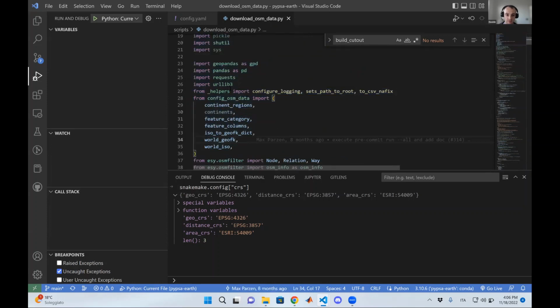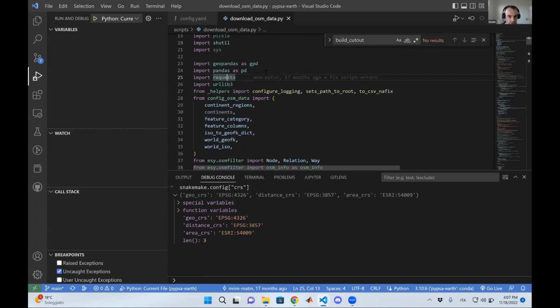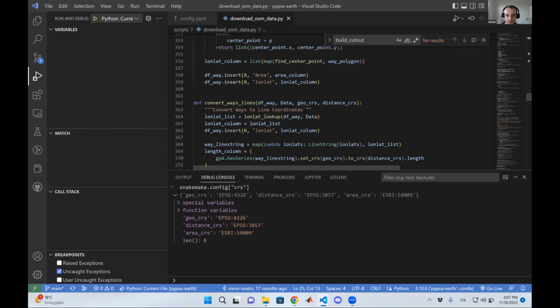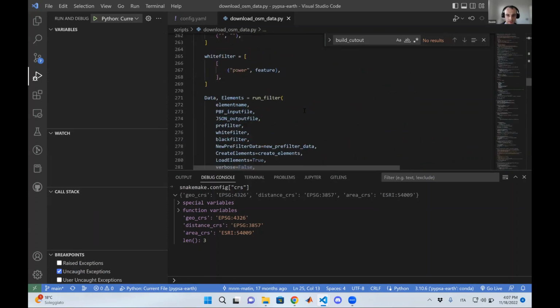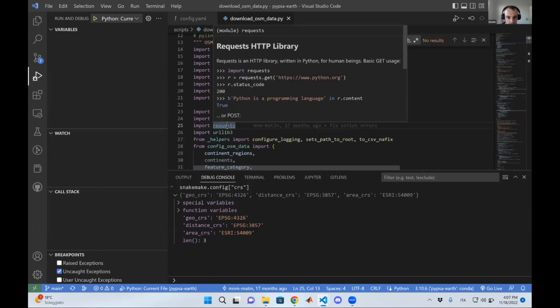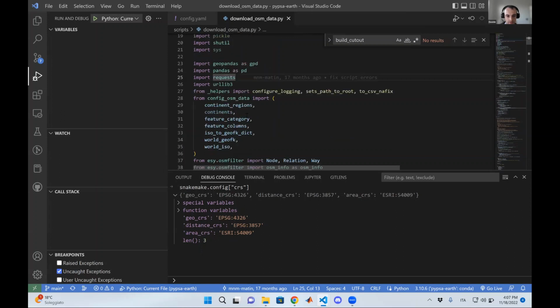And while some imports are of PyPSA-Earth, some others are not. For example, let's see. For example, I want to find an element. Let's see.